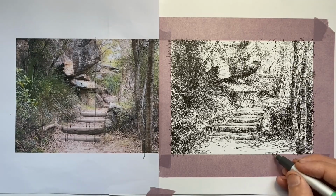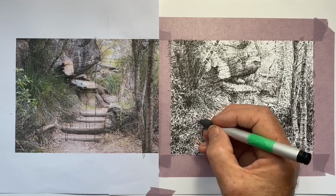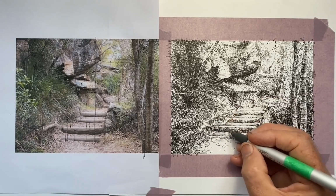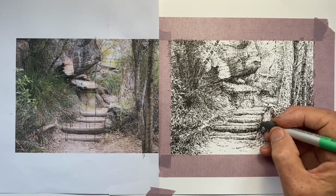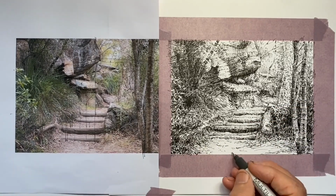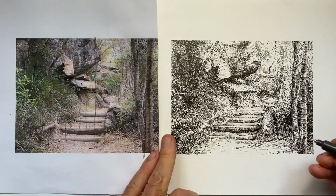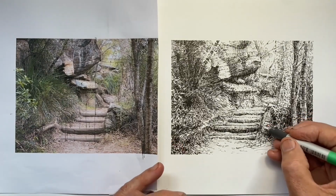To be asking myself, can we read it when we look at it? Is it clear? Is there too much mid-value in some parts? Because this is a scene with a lot of mid-value. Now, I can't add lighter values to anything because I can't add white paper where I've got lines. So my tool at this stage is to darken the areas that are perhaps a bit too mid. And now I just add those details there and I'm done.